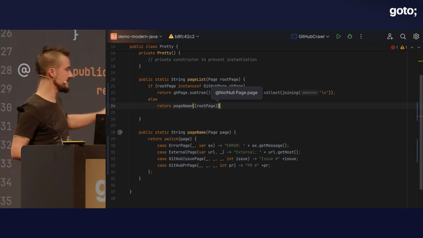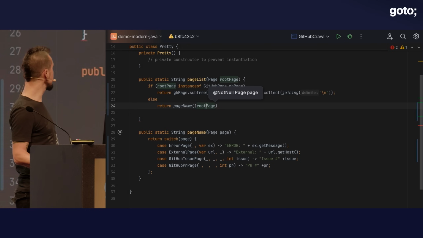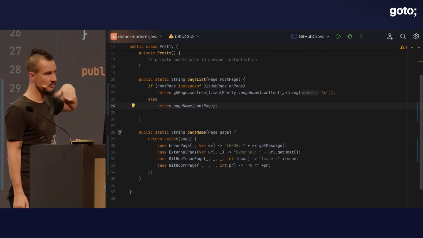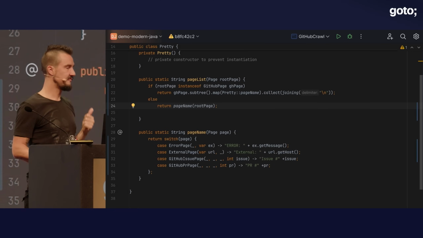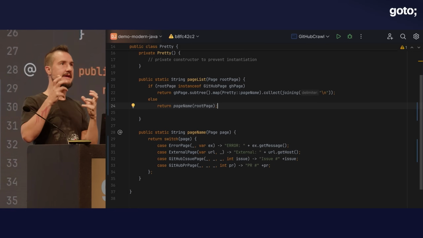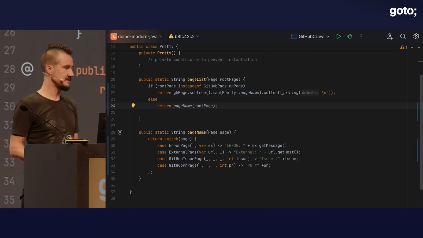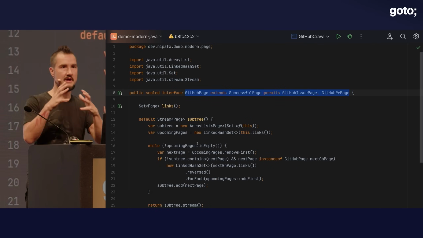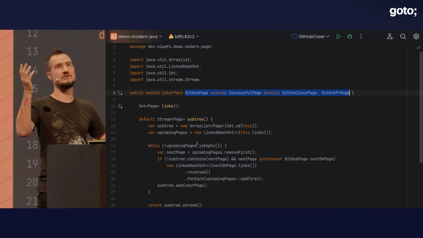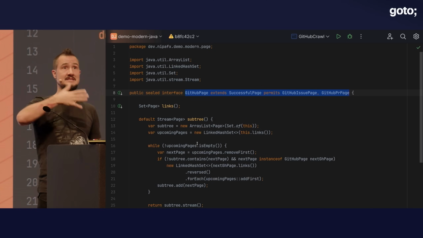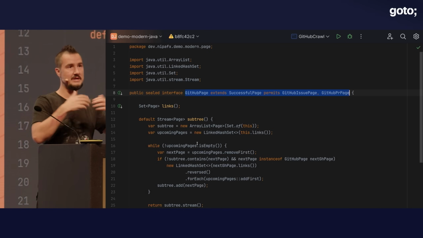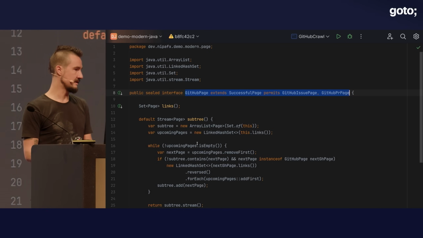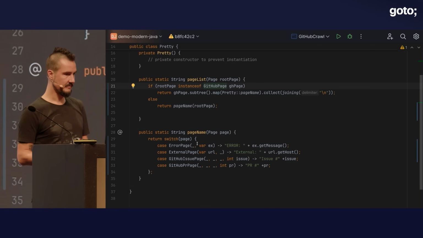Again, so we're doing a type check here, and that's fine. With instanceof and the type pattern up there, it's more elegant, but the more important part is it is fine to handle types like this if the kinds of implementations that you can expect are part of the type definition, which they are, right? This page tells you what other types there are. This is not random. It's not like if you switch over an instance of, is this list an array list? Is it a linked list? Because there you have no idea how many other implementations are running around. But here you do. We do know exactly which implementations are around. So this kind of code is fine.